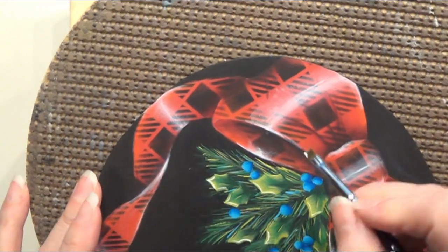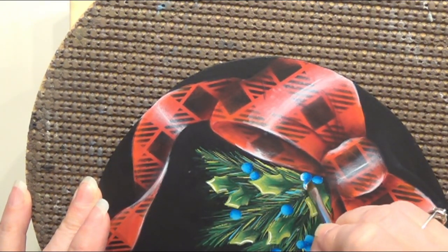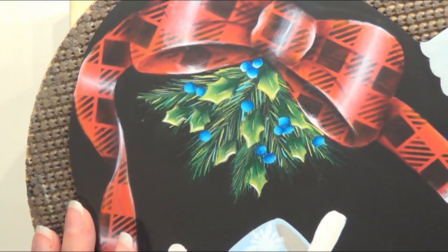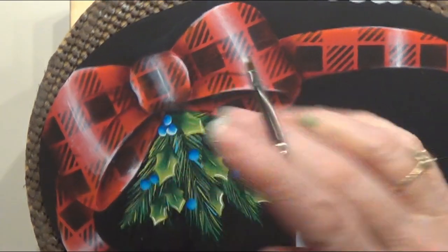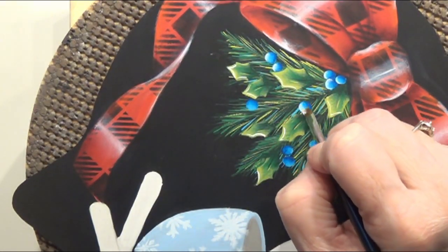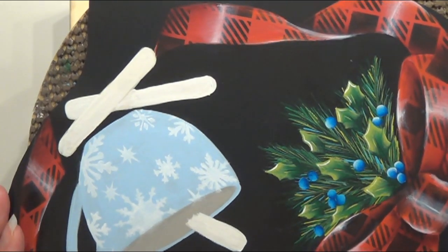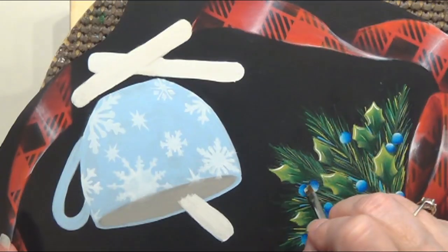Again, you want to make sure that they're dry. You're not putting a whole lot of paint on here, so they should dry pretty quickly. Just that same C stroke. Using a smaller brush is very helpful.